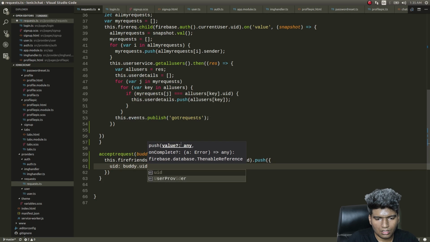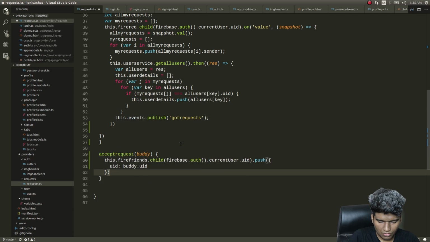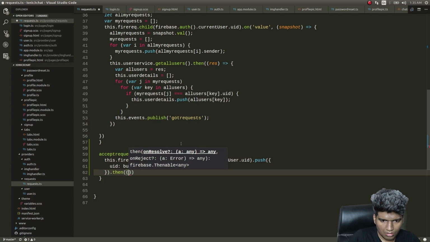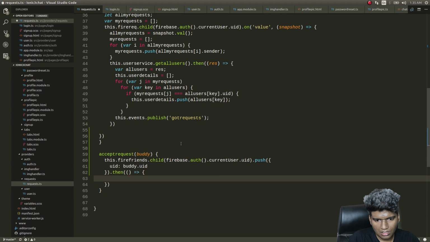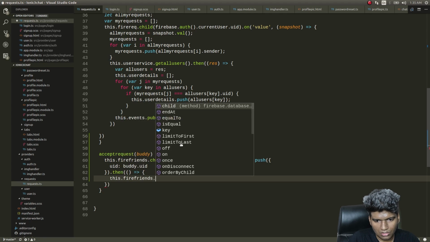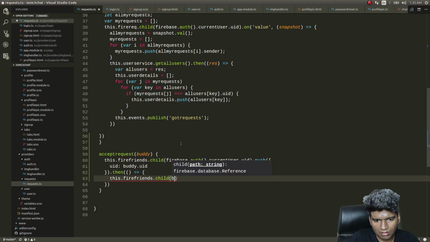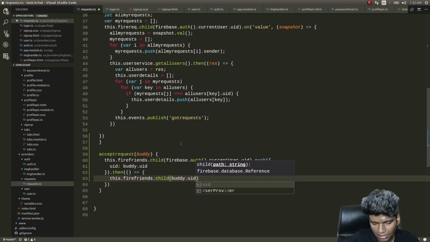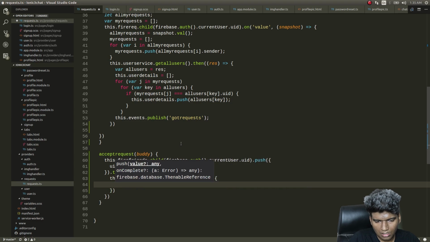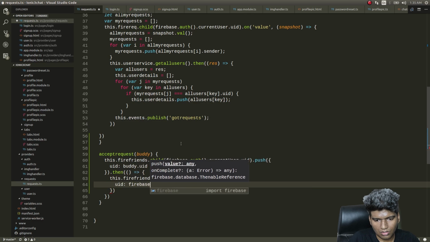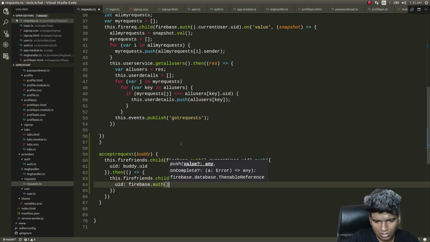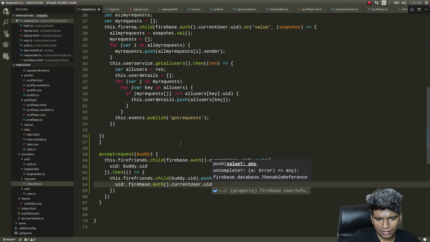And if this is successful, then again this.fireFriends.child(buddy.uid).push, uid: firebase.auth().currentUser.uid.